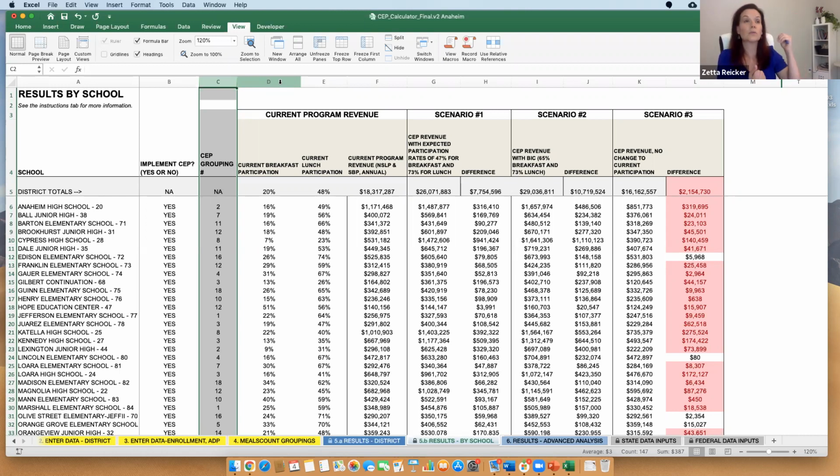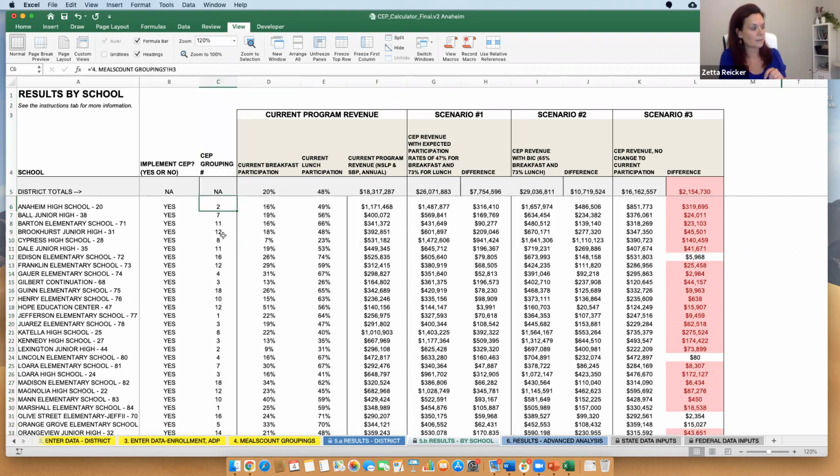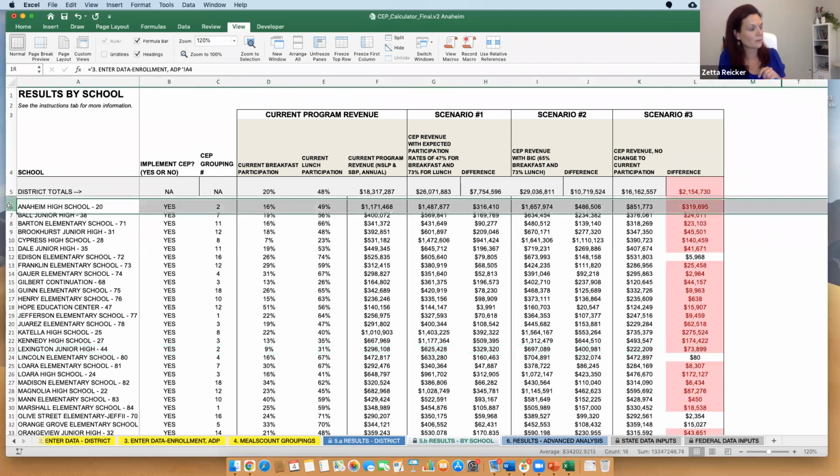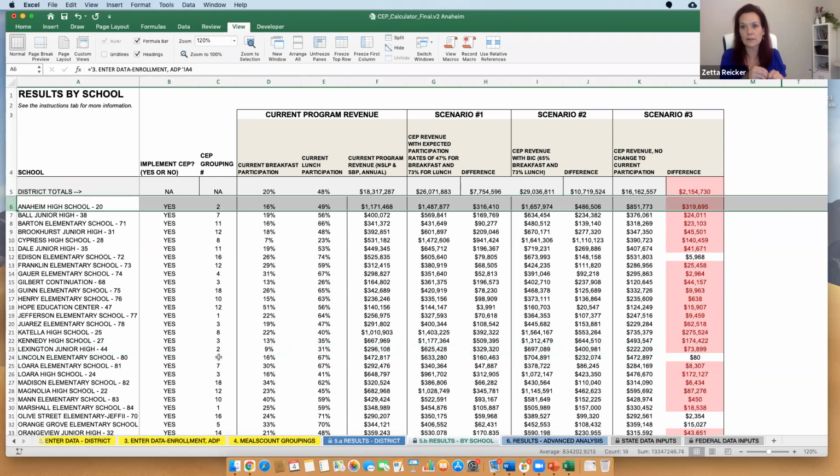Because if you have a school with very high ISP over 64, I think 64%, anything above that, you can't get more than 100% reduced or 100% free claiming meals, right? So it's important for any school that has more than 64% ISP low income students, you want to couple that with a school that has less, because it will raise the 1.6 multiplier, and basically get you more reimbursement. You'll be able to claim more meals under the free category. And so we really wanted to make sure that we had this data referenced, so that when you're looking at the numbers, you can see perhaps what schools it was grouped with, just to help add some further color to the analysis.